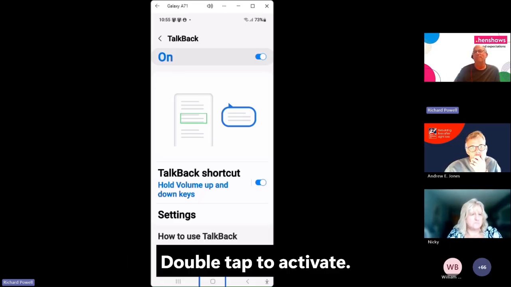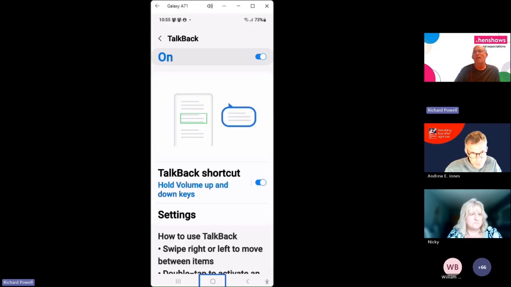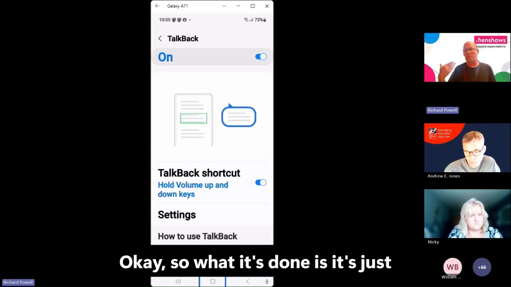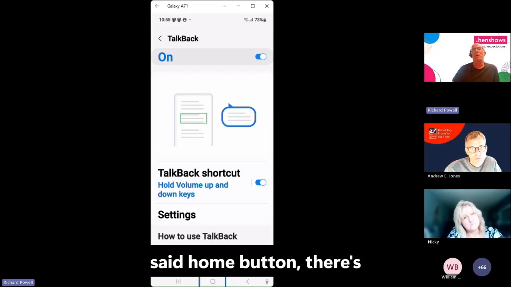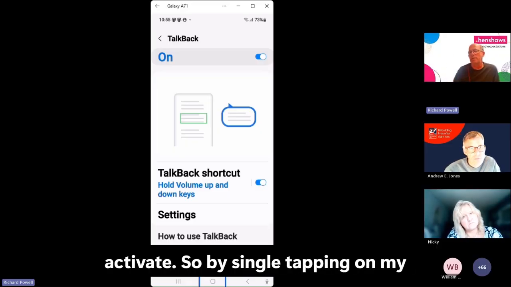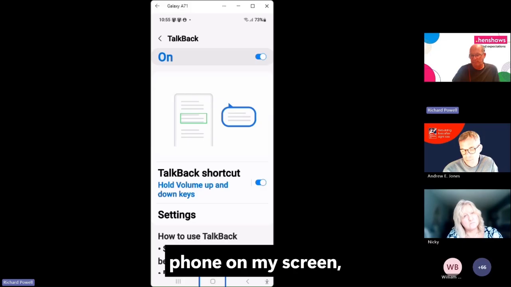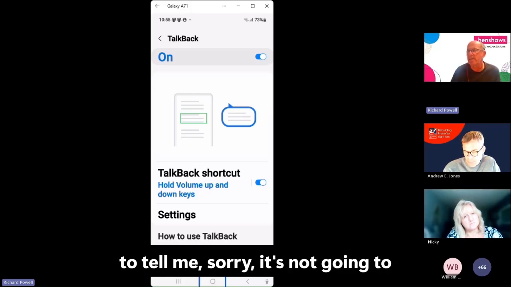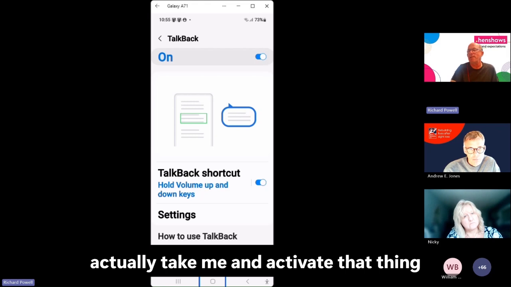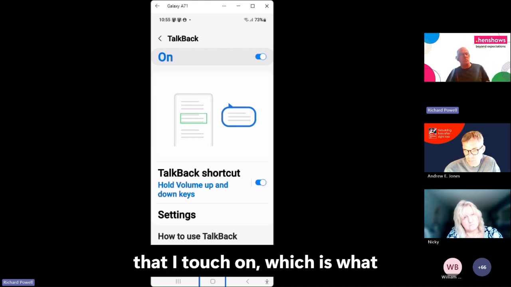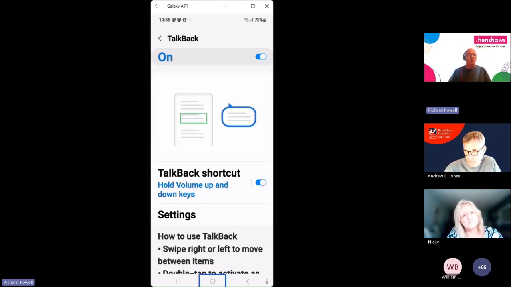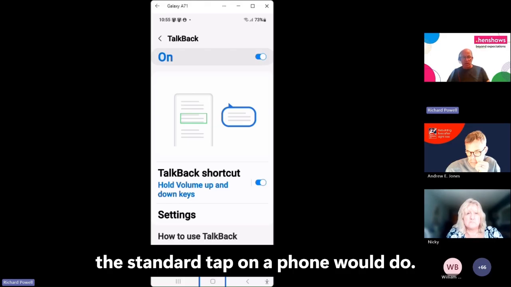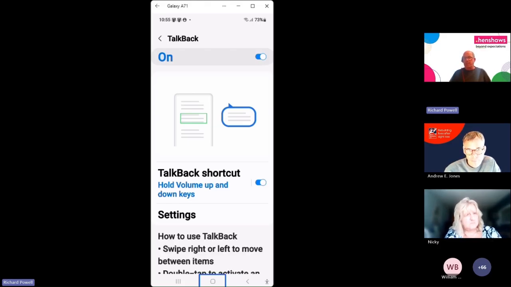Okay. Double tap to activate. Okay, so what it's done is it's just said, home button, and then double tap to activate. So by single tapping on my screen, it's not going to actually take me and activate that thing that I touch on, which is what the standard tap on a phone would do.